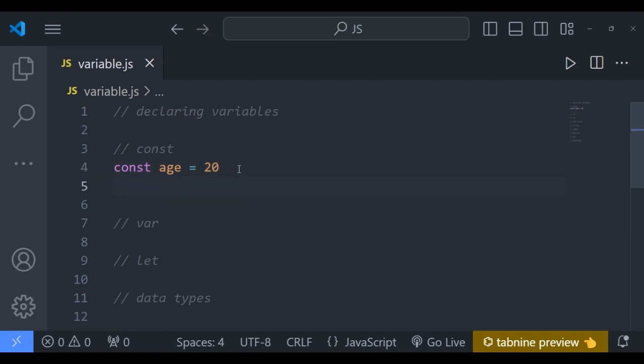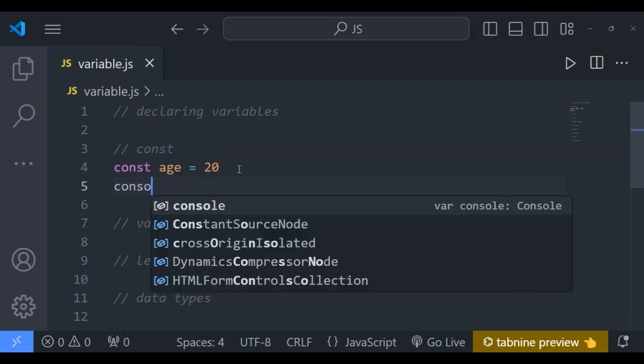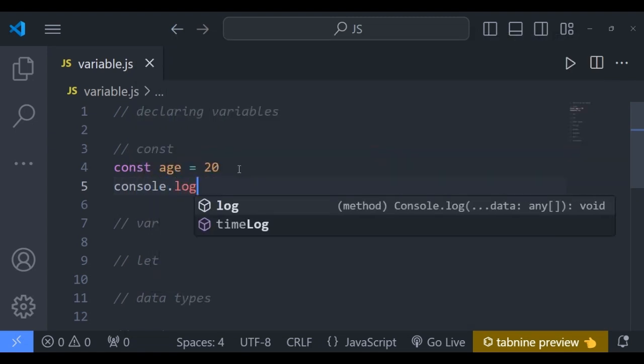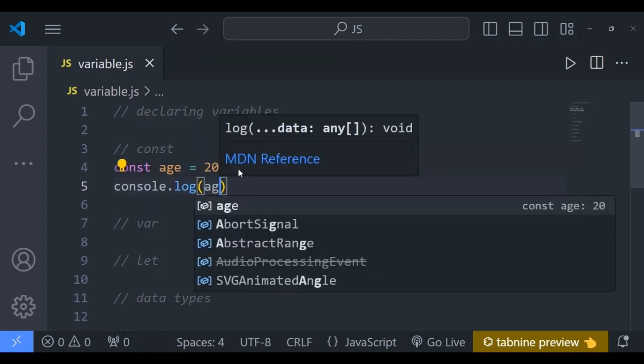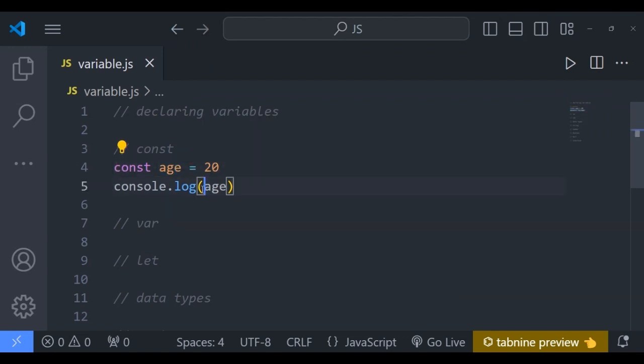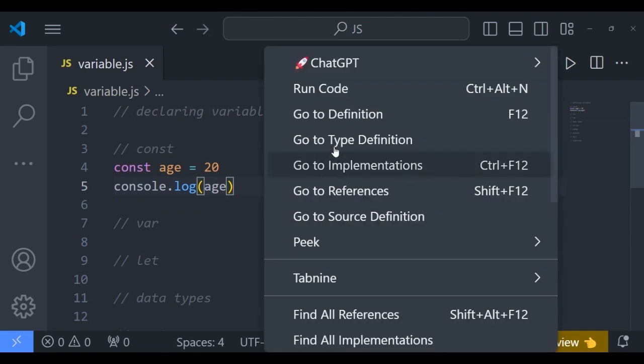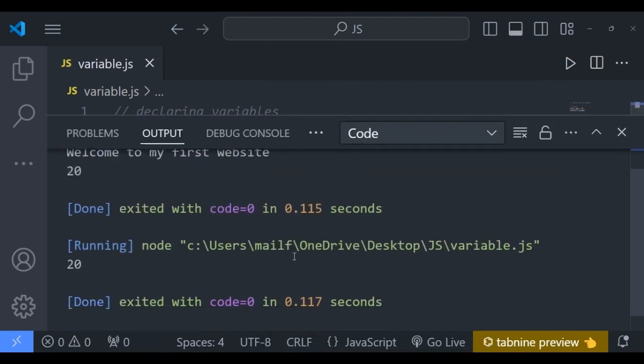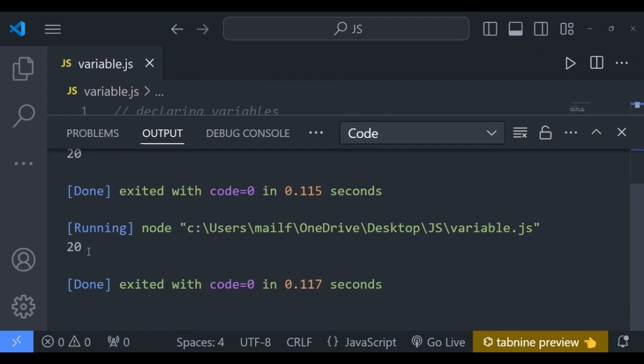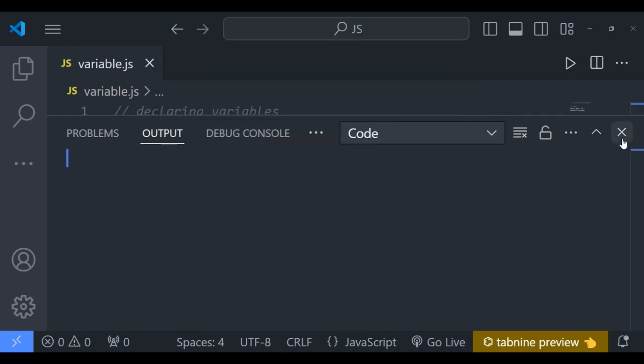So if I come down and then I use console.log, then I open and then I pass my age over here. So now I'm logging the age to the console. So if I right click and then I run my code, now we'll have 20 logged to the console over here.